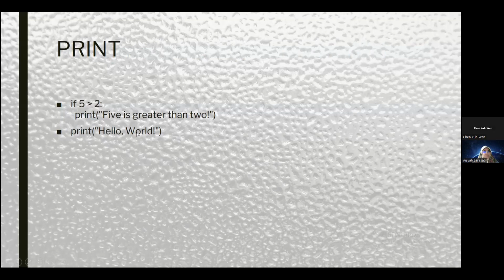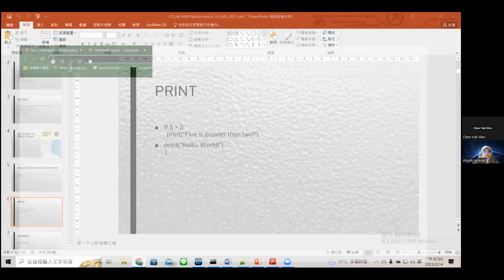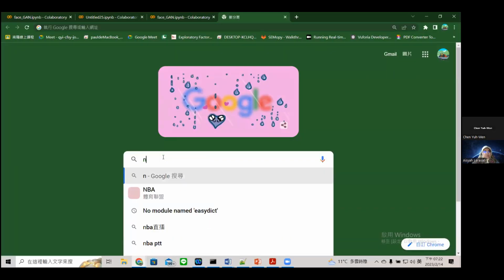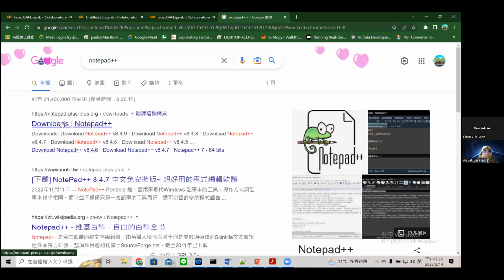And before we try to run this program, I will ask you to download Notepad first. The Notepad looks like this. Please go here and you can find Notepad, N-O-T-E. Yes, this one. This is also a free source.